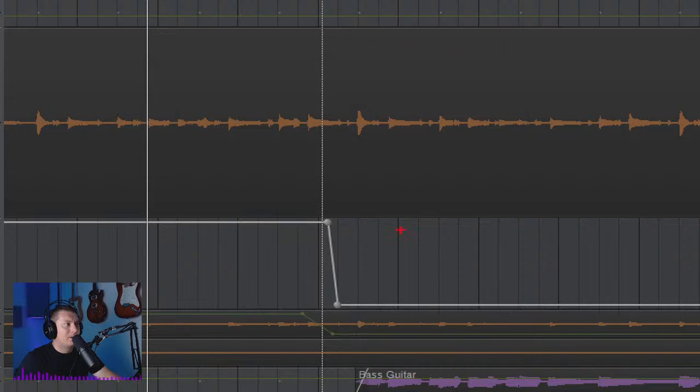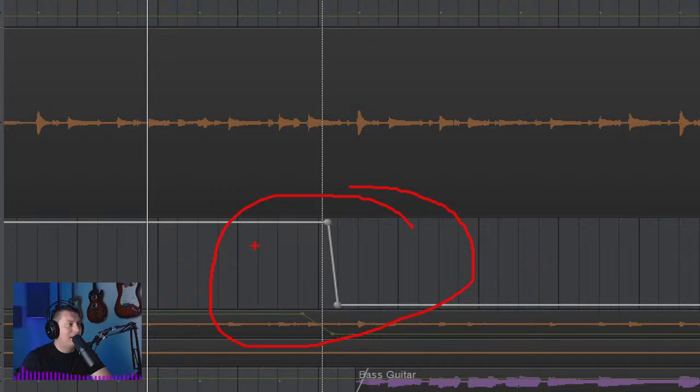So here on the screen, what you're looking at right now is an automation lane. It's sort of like a take lane if you're used to using Cakewalk for vocal composition, where you lay down many different vocal tracks and then pick the best from each of those vocal tracks. That would be considered a vocal comp.